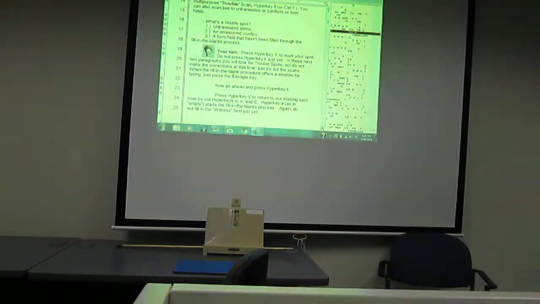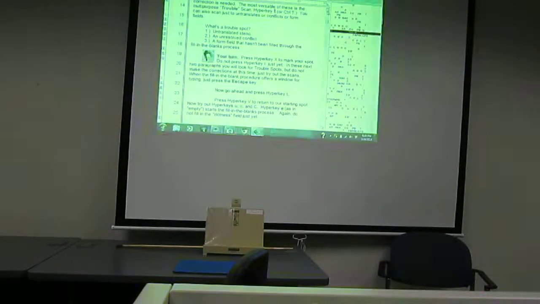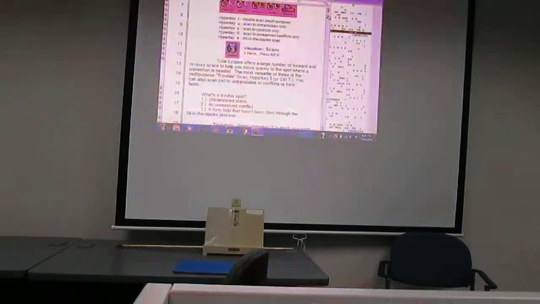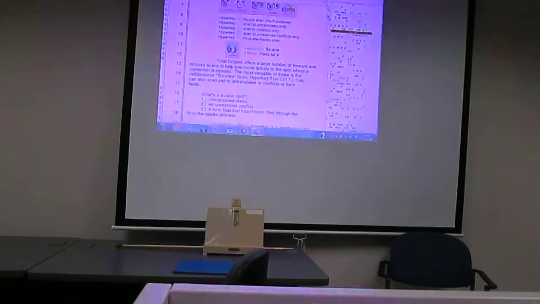The form fields that haven't been filled, that's where the witness name goes. Which trouble key do you use for that? It's C, I believe. The small c? Oh, yeah, E. It's E for fill in the blank. Or you could put your cursor on it and put it in the form field, and that'll do it also. But E is the fill in the blank.